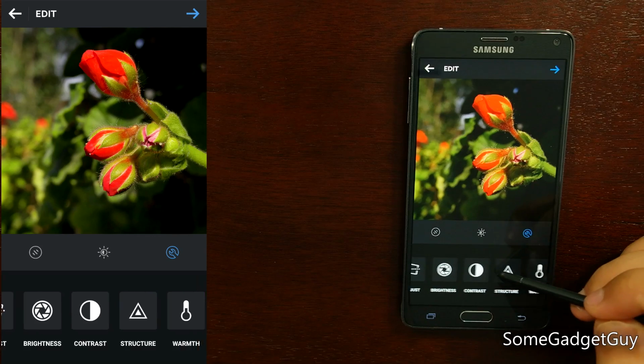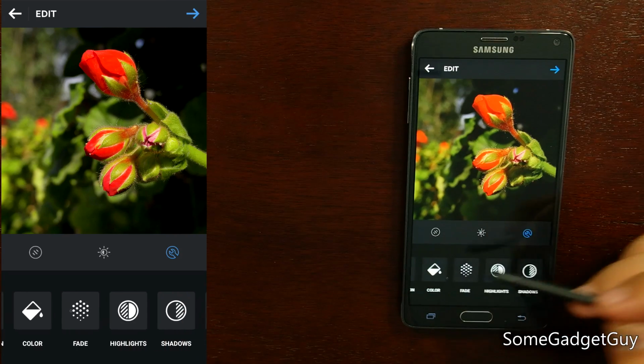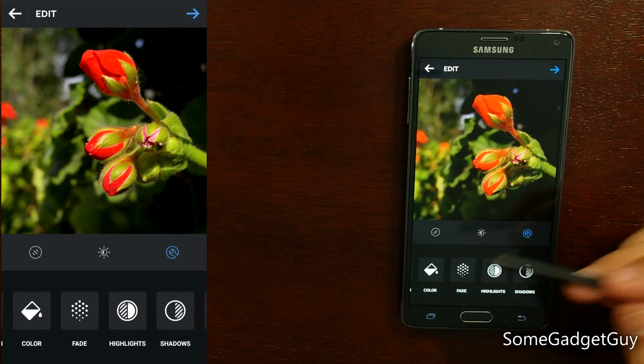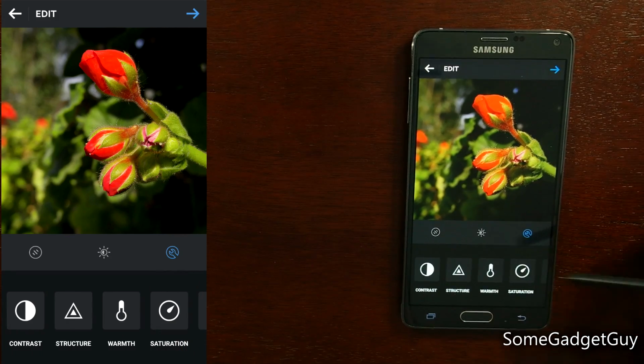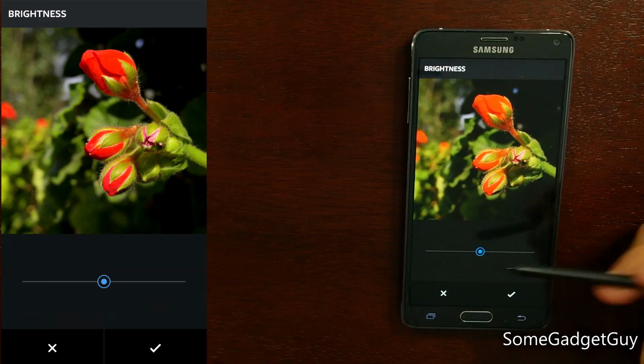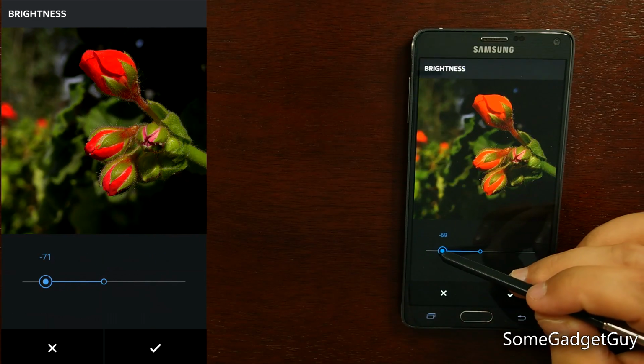Going through all of these, I am a very big fan of light touch. Making tiny little tweaks across all of these settings can help pop this photo a little bit better than if we make one really big adjustment, like, hey, I really want to juice the saturation. But we're going to go through. So brightness is exactly what brightness sounds like. We can make the photo brighter. We can make the photo darker.